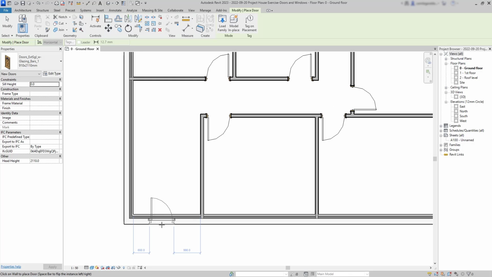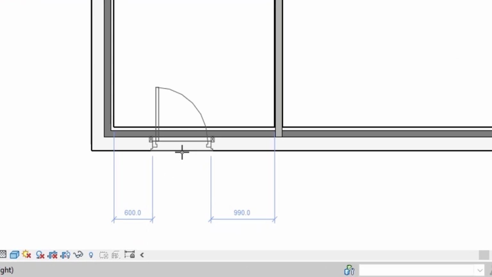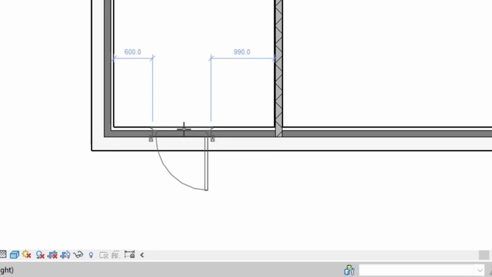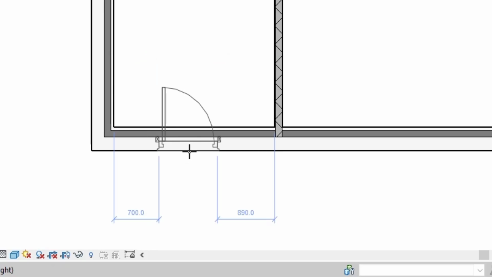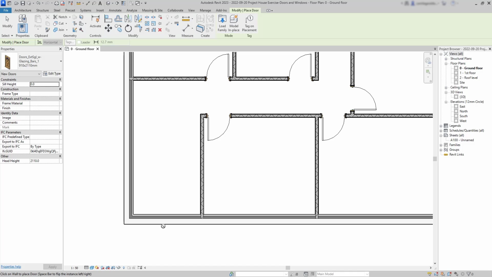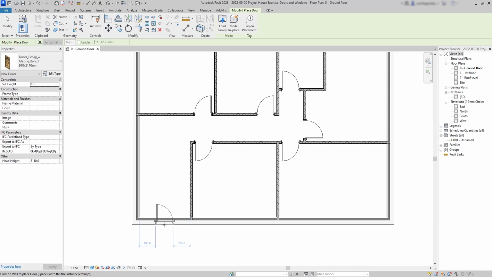Look, if I place the pointer slightly below the wall, the door opening is upwards. Now let's move a bit above the opening, switch it to the other side. The second tip is, while moving the door around the middle of the wall, there is one moment that Revit suggests me to place the door in the middle between the two walls, with both dimension lines being equal.